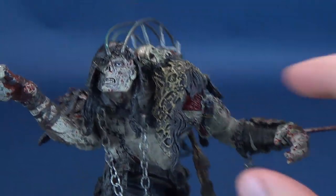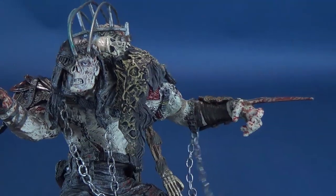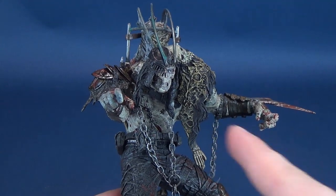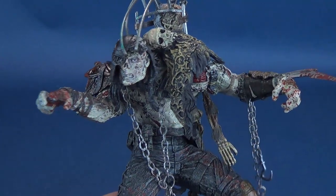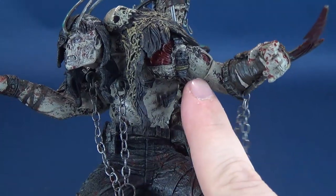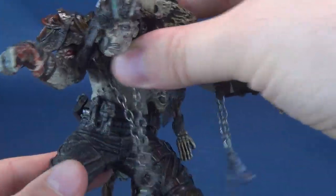It's just the way it's on an angle. The arm doesn't move out as much as it just swivels, but because it swivels on an angle, it's misleading at times, making you think that there's actually a hinge socket in the shoulder when that's not actually the case. The forearm rotates at the cut of the bicep. The hands rotate. The waist rotates.